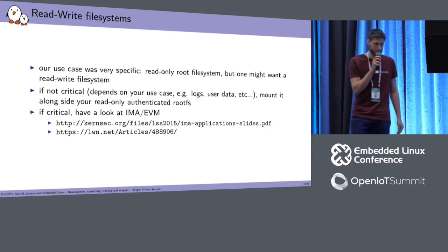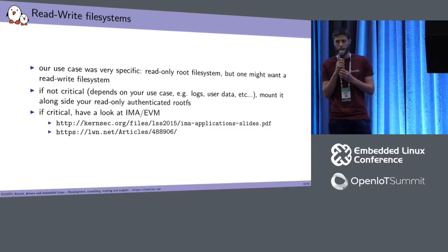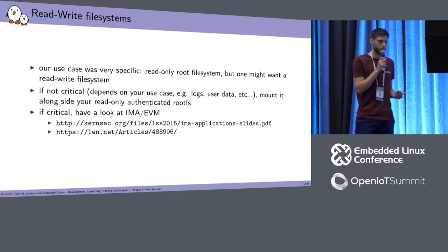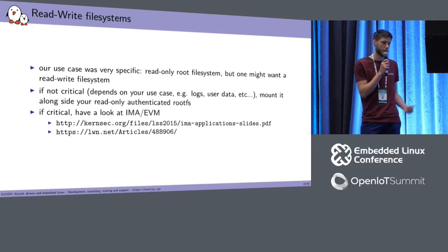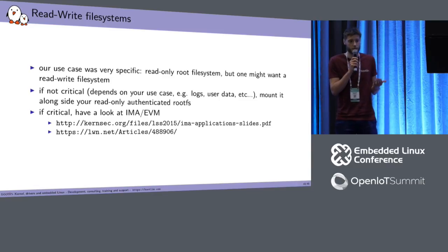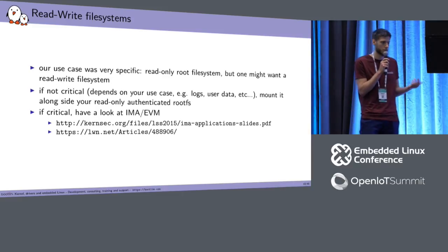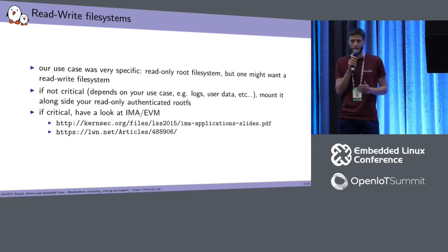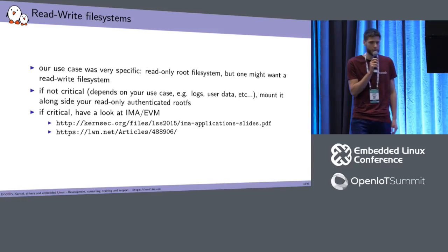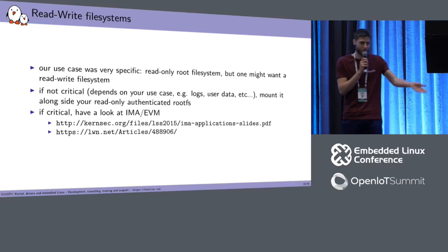It was a very specific example we presented today, with only a read-only file system. But you may definitely want to have some read-write file system besides your read-only file system. If it stores non-critical data, just mount it alongside your read-only file system. That's fine. You can store logs, user data. You don't care. But if it's critical, we haven't really looked at it, but a hint would be to look at IMA/EVM. We have provided two links to look at it. I don't know how it works. Just have a look at it.